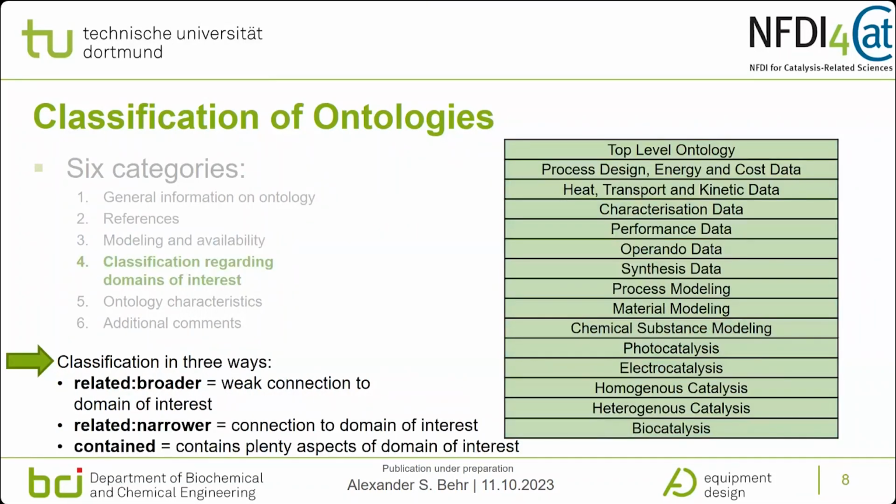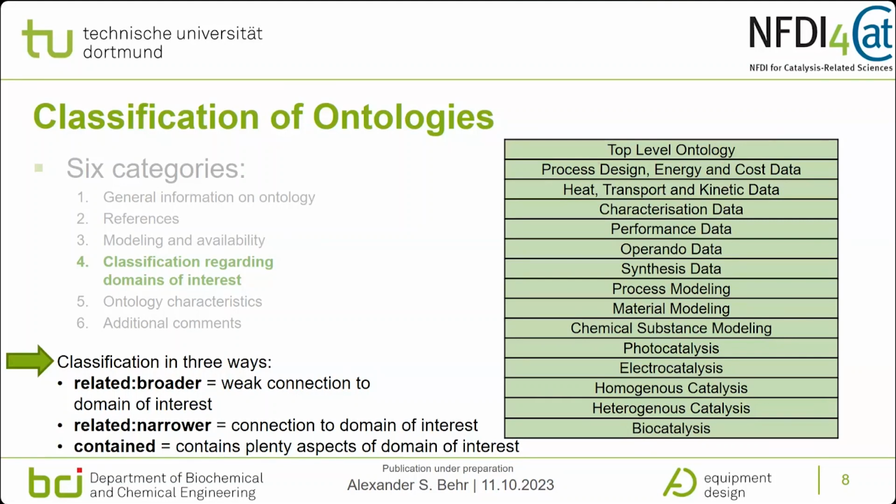The next part would be the one more important for this talk, I would say. We set up domains of catalysis research that were included in our initial proposal from NFDI for CAT and extended them by some more domains of catalysis research. So with this, we had in total, I guess, 15 domains in which we classified the ontologies. And we took a look into each ontology and said, okay, for example, a top-level ontology is contained. For example, in the AFO, the Algebra Foundation ontology, there we have the Basic Formal Ontology as top-level ontology, and so on and so forth.